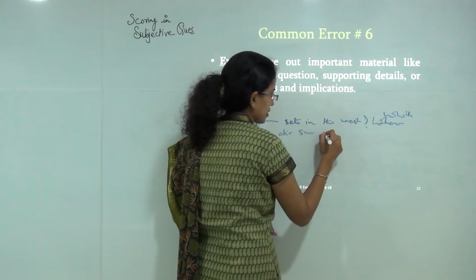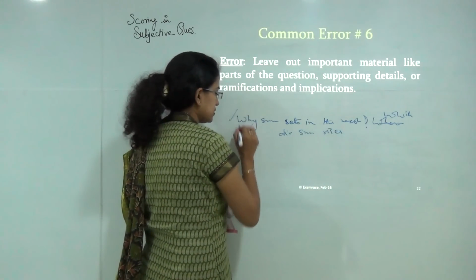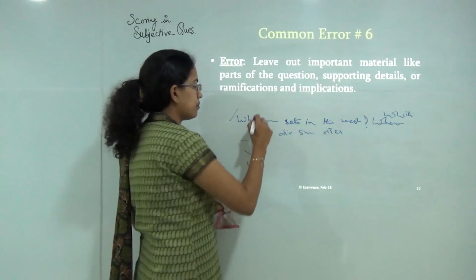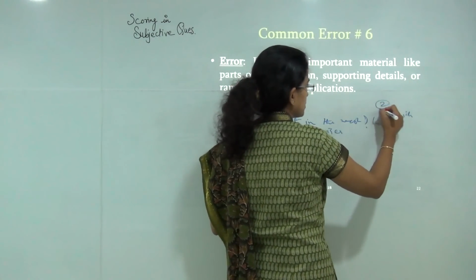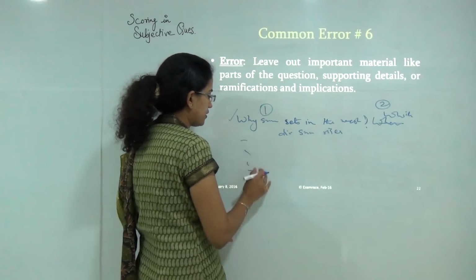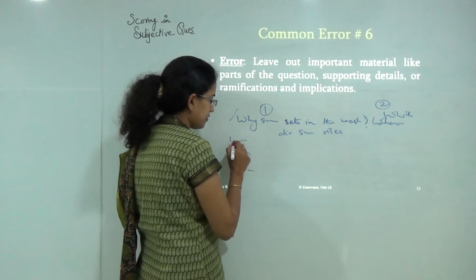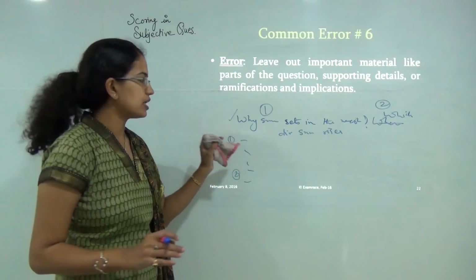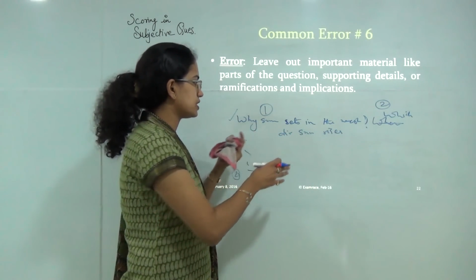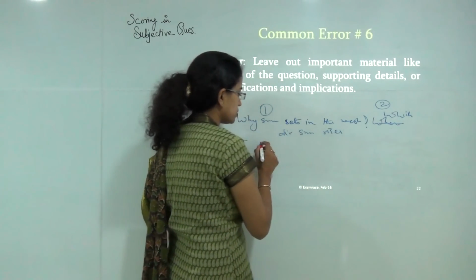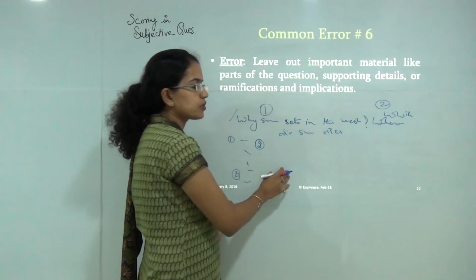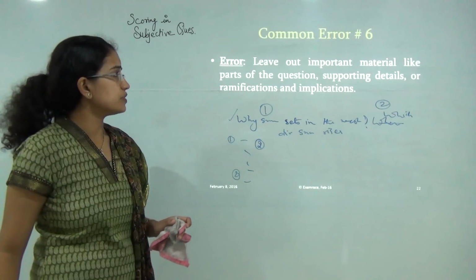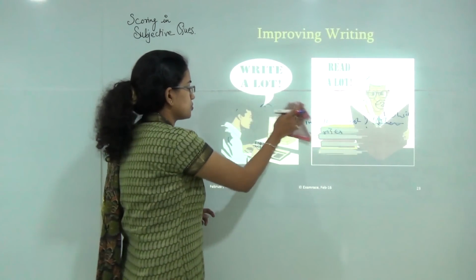sun rises? Okay. So what you are doing is you have just answered the first question and you forgot about the second question. So it's very important that you look at question 1 and question 2, the two parts of the question, and you answer the question systematically, first in the first paragraph and second in the second paragraph. So that would make the examiner very clear, that would give a clear impression that you are answering both the questions, you are not leaving any part of the question, and that you are very systematic in nature. So these were some of the common errors that students make.